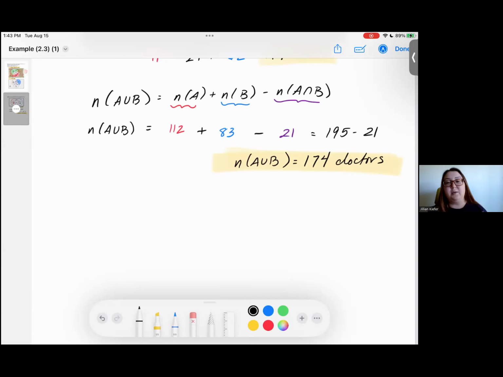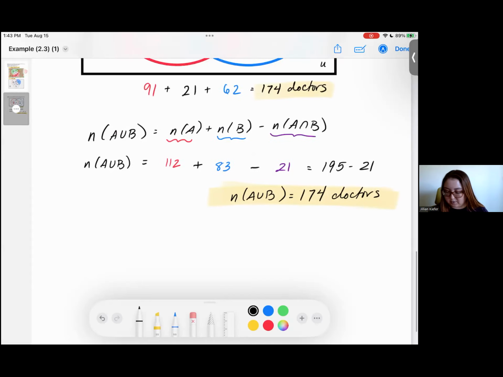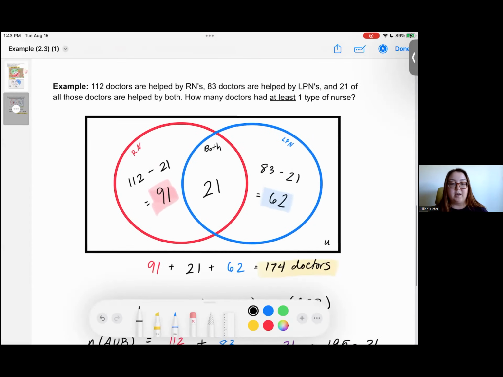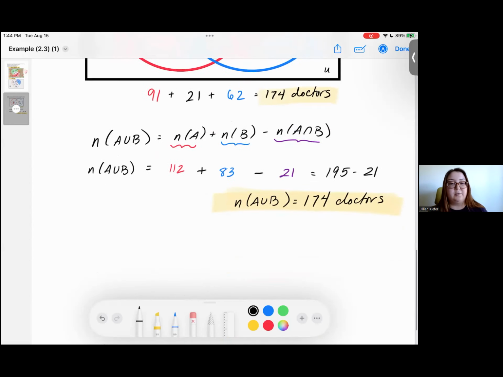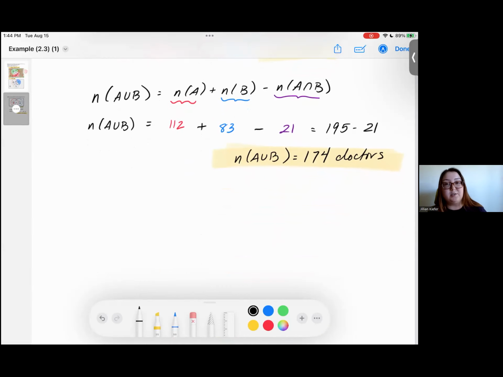So there we have it. So there we have the equation that we learned for the cardinality of a union. We also did it with a Venn diagram. We saw kind of the picture. We saw how to calculate that Venn diagram. So when calculating a Venn diagram, these are the types of steps that you want to make sure to take. But when it comes to finding the cardinality of a union, you can use this formula as well. The formula was obviously a little shorter, so using the formula can definitely be quicker in that sense. All right, let's go ahead and go back to our lecture.